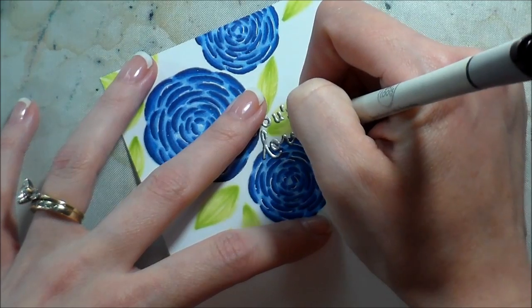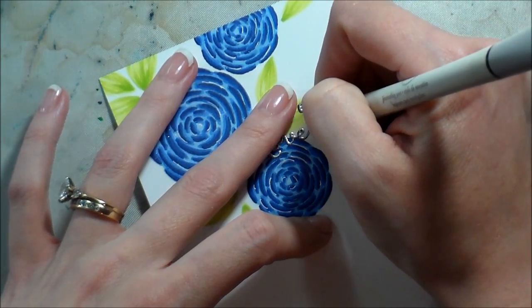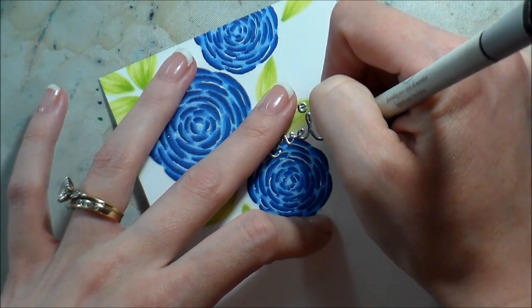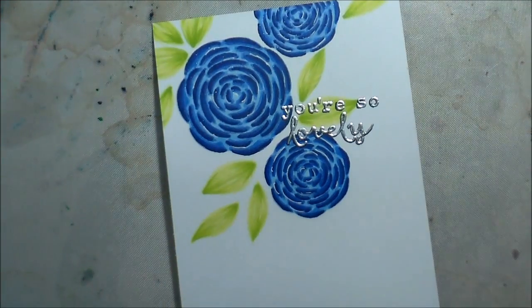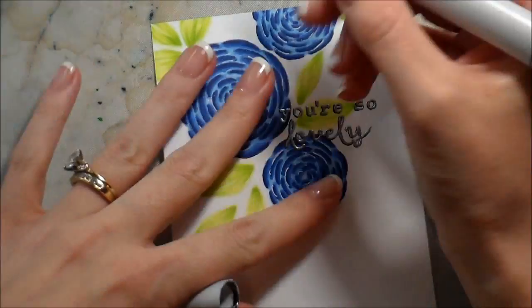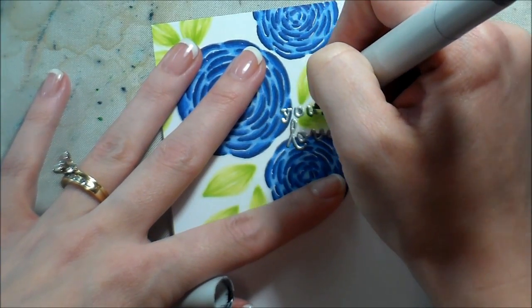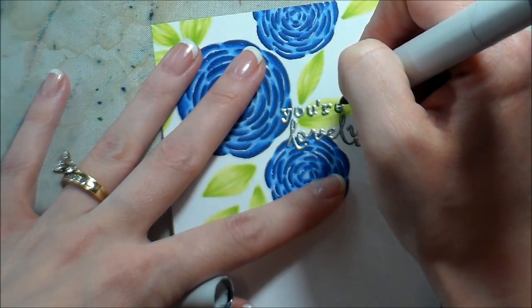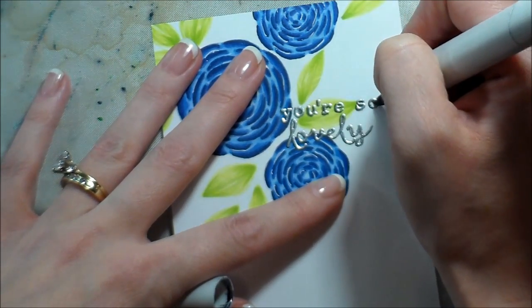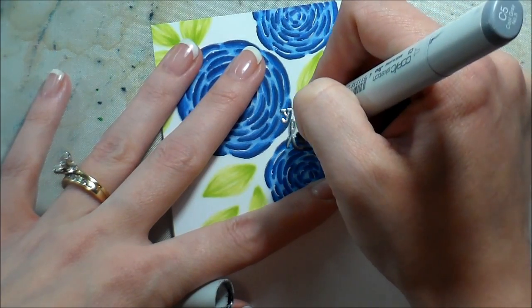And then once I had all of that blocked out, I went in, if you've watched my videos before, you know I'm a huge fan of doing the shadows. So I decided that the black looked a little bit harsh, so I brought in some cool grays, and then I outlined just where the shadows were, just a very little bit, so it kind of blended out into the background, and I went from C5, C3 out to C1 so that it blended into the white really nicely. I'm not going to show you the whole thing because, to be honest, it's a little boring.